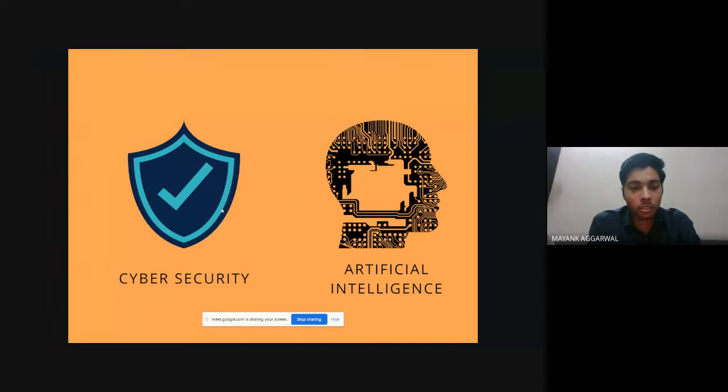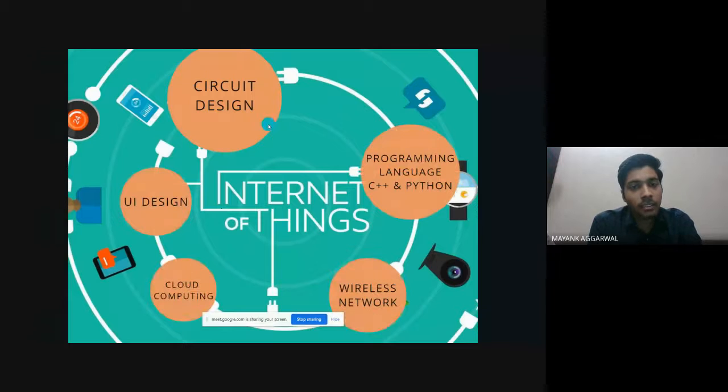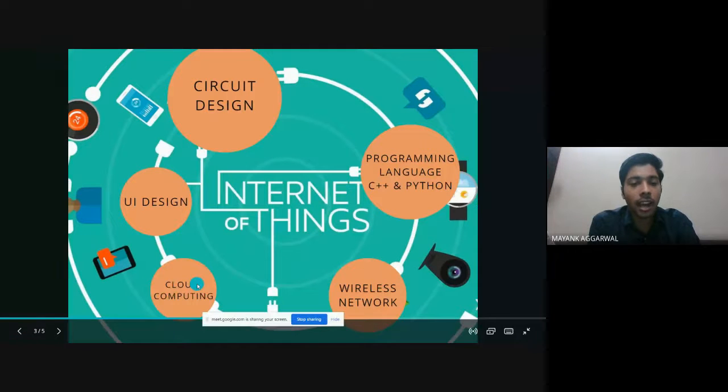You can see over here that we are using multiple connections, or multiple linkings, in an IoT ecosystem. A circuit is linked in a wireless network with a cloud, and a cloud is linked with a UI, an Android application, or a website.